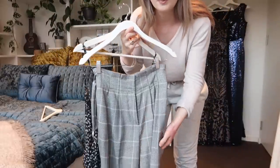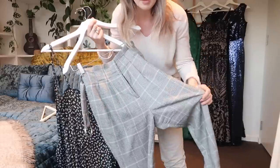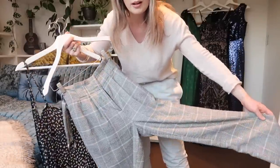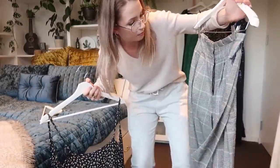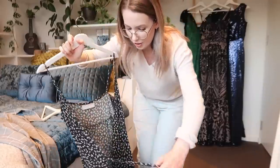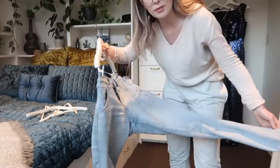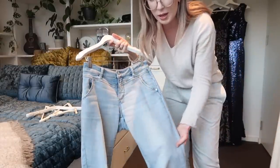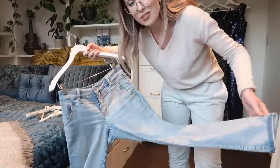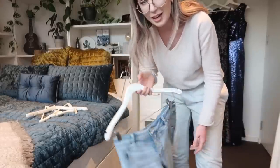I'm going to pack away these Portmans check pants — they're more of an autumn and spring piece and I just haven't worn them much this season because I've been at home in track pants and jeans. I'm also packing away this maxi dress from August, a really pretty ditzy floral print — very summery. These fitted boyfriend jeans from Just Jeans are staying in though, because they're like track pants made of stretchy denim and I wear them around the house a lot as a comfy homewear piece.